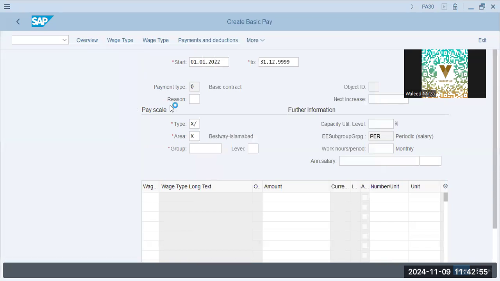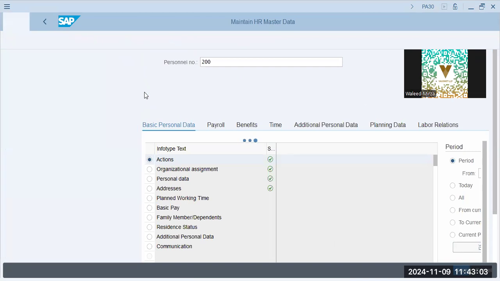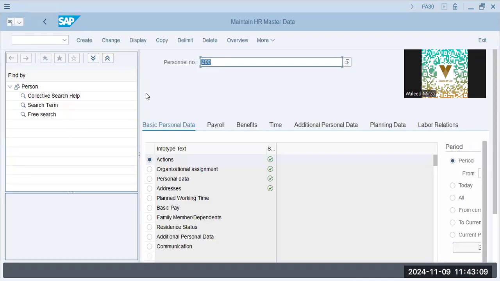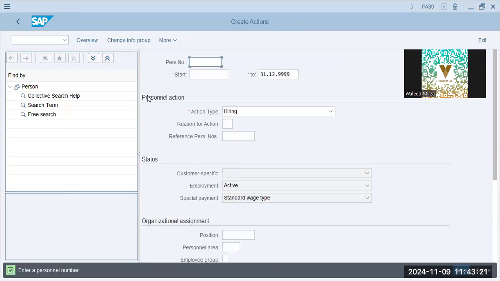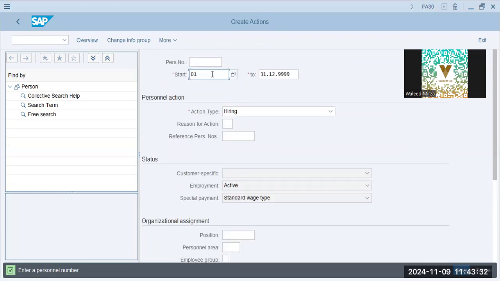PA30, actions. Personnel number 01, 01 2024.